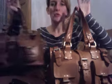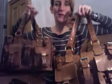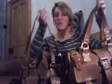Differences? Very little compared to the Rosemary. You can see we've got 3 straps as well. 1, 2 small ones, 1 big one in the middle. We've got the handles, very similar construction, or the same construction, just only bigger on the Roxanne. The big difference is the Rosemary comes with the shoulder strap.